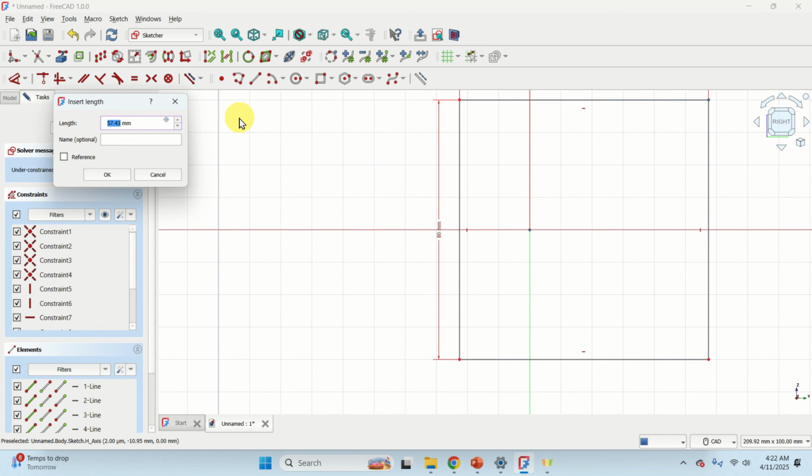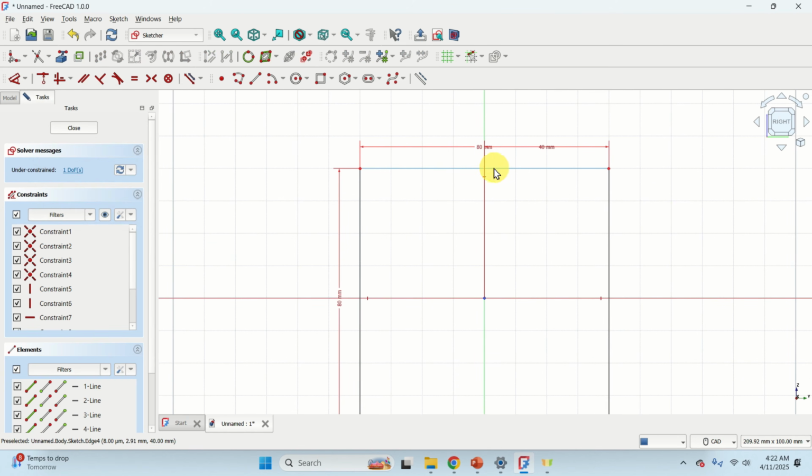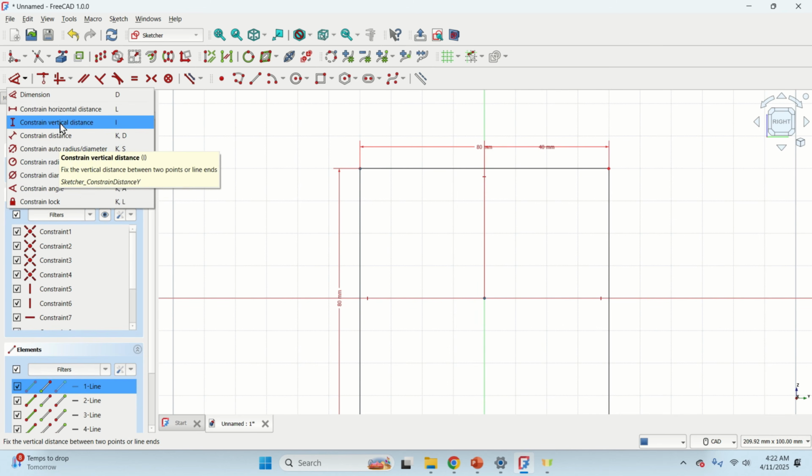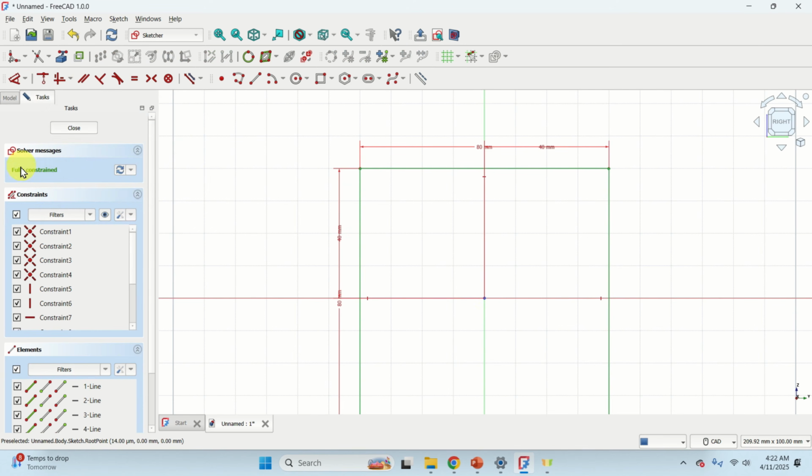And over here, let's go with 40. And now we have centered one dimension. Let's repeat this. Click here, then click here and constrain vertical distance. It is now 40. And now you can see that our object is fully constrained. Good. This is our support plate.